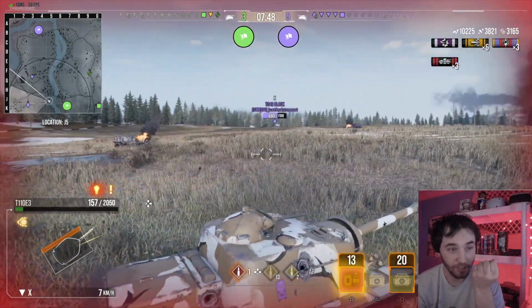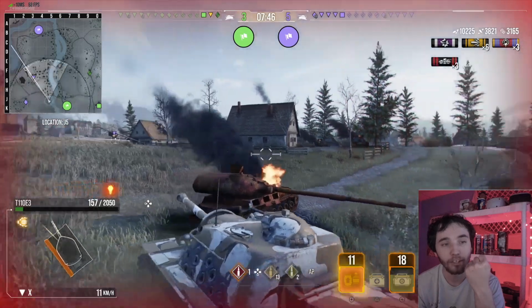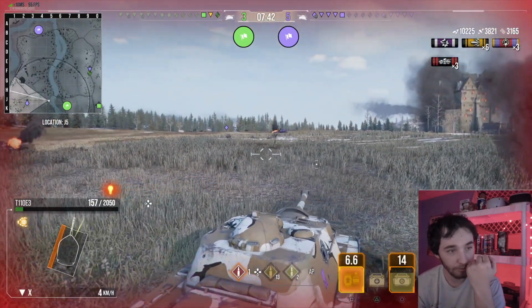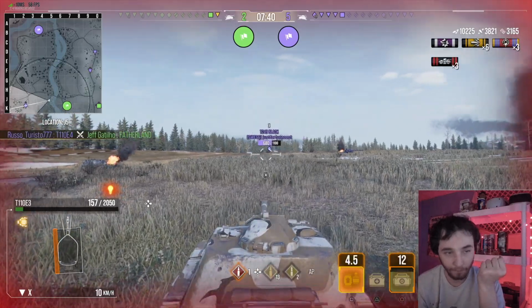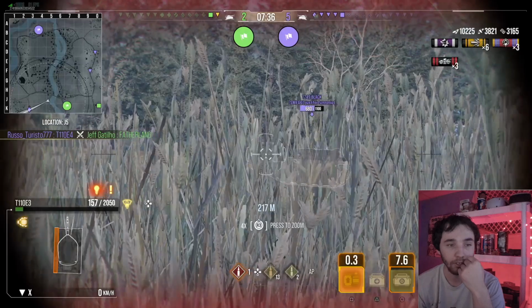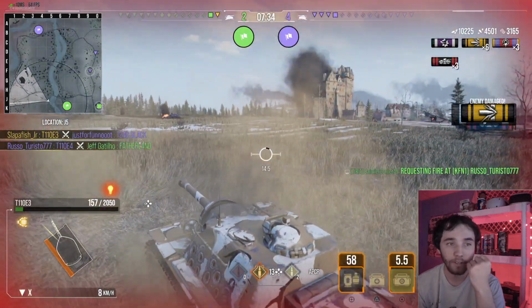So securing the kill on a T249 is very important right here, but I'm going to have to make it worth it because he's standing on my left, and a lot of tanks are on my right, so they're getting shots, and there we go.